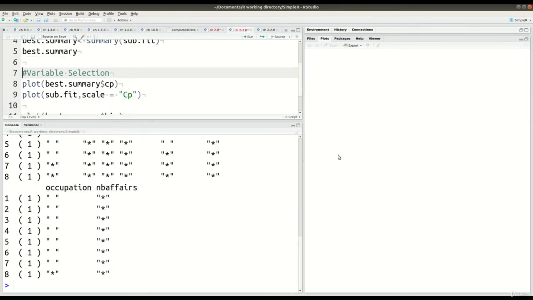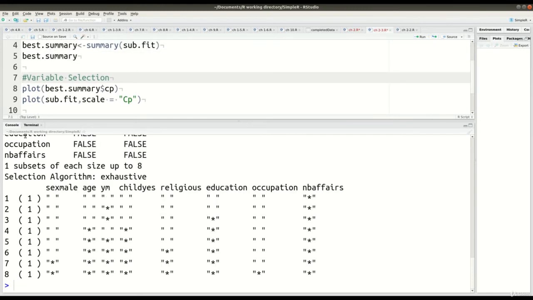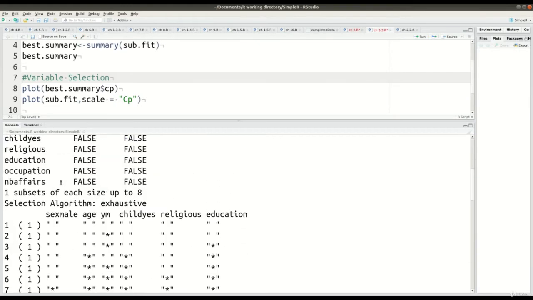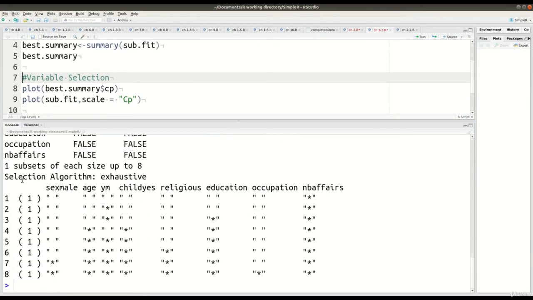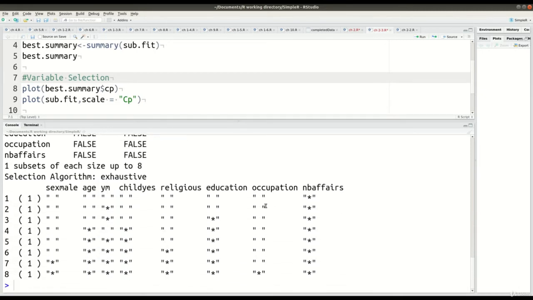And now, just for illustration purposes, we're going to print it out and see what it looks like. Oh, I better make this a little bit bigger, a lot bigger. So let me do that one more time for you. And so you can see the results right here. So these are all the results. You can see it gives a lot of information here. We're just going to go right down to selection algorithm, exhaustive. So you can see model one has number of affairs in it. Then the second model has years of marriage and number of affairs. So each time, there's an additional variable that is added. That's kind of what's happening here with the output, as you can see right here. And so I just wanted to demonstrate that, just to show you what's happening behind the scenes.